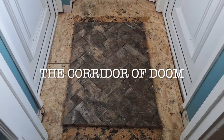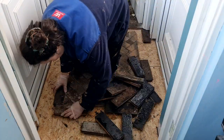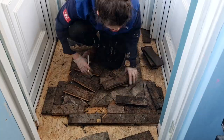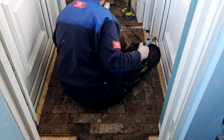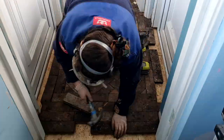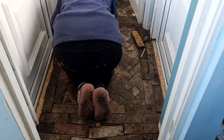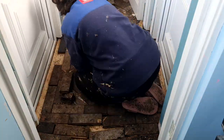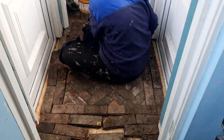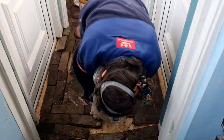I thought this little corridor would be the quickest thing ever — it took me all day. There was just so much footage of this time-lapse I had to cut it down. There were so many cuts required. I'm using the chop saw to cut down any pieces that don't fit, doing a dry fit first then going in with glue afterwards. It was so complicated — four doors on this corridor, and on some of the door frames I hadn't cut off enough so I had to go back and redo them.